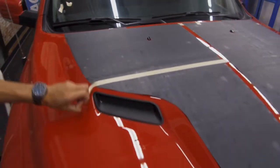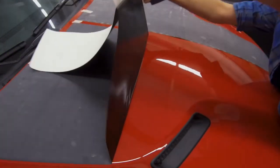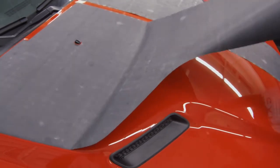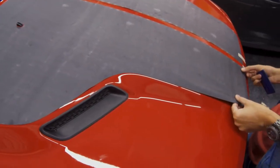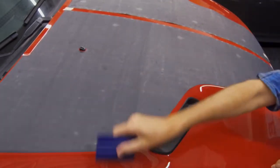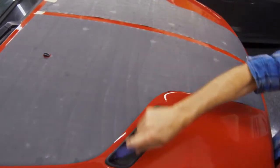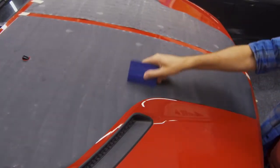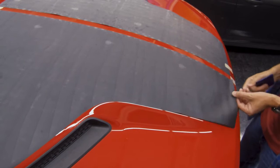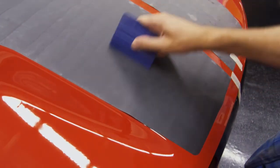Now take off your hinge. Carefully remove the liner. Make sure you are not wrinkling the film when doing so. Line up your center point and continue squeegeeing. Now at the front, you might have to pop it up here and there just so you're able to take away those extra little wrinkles.